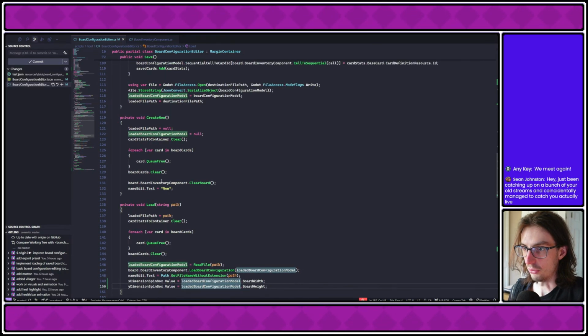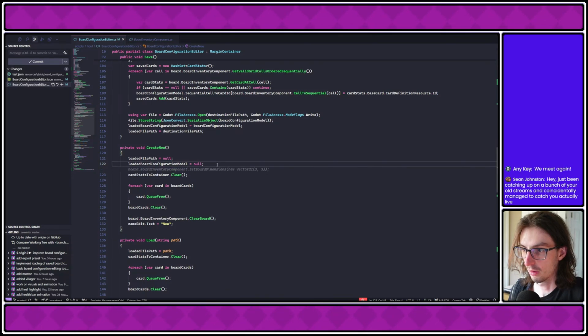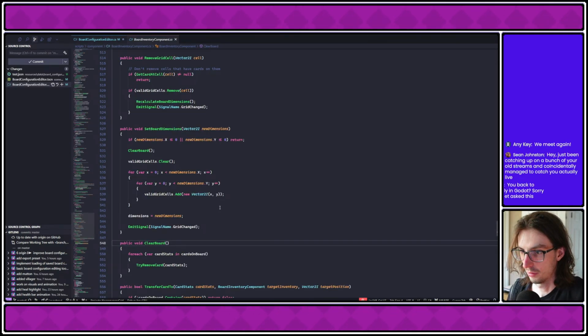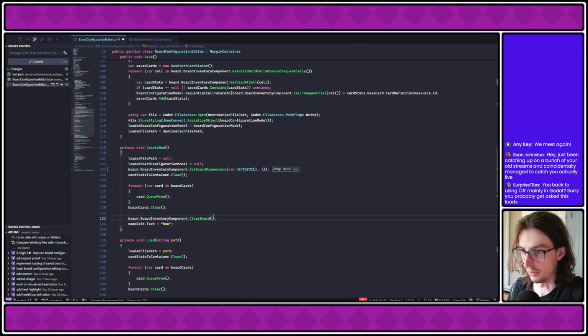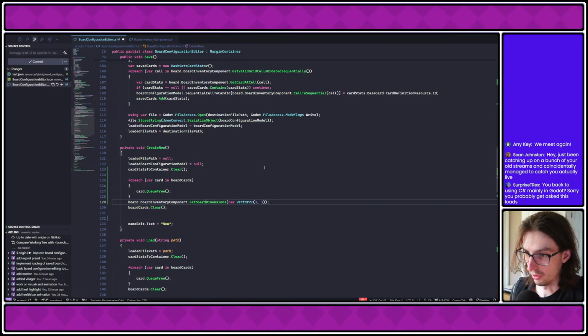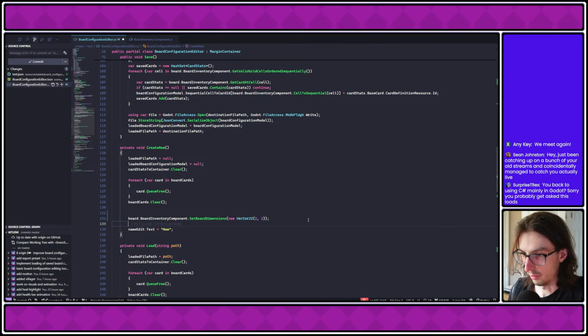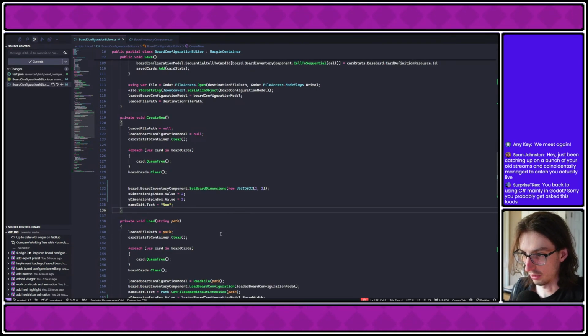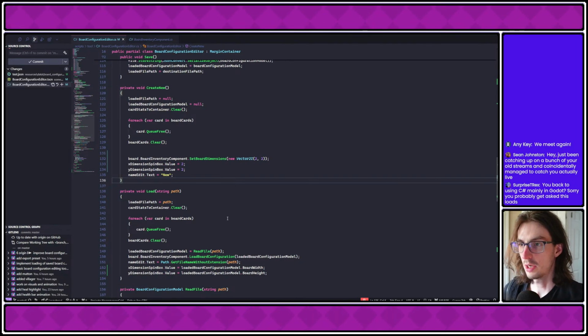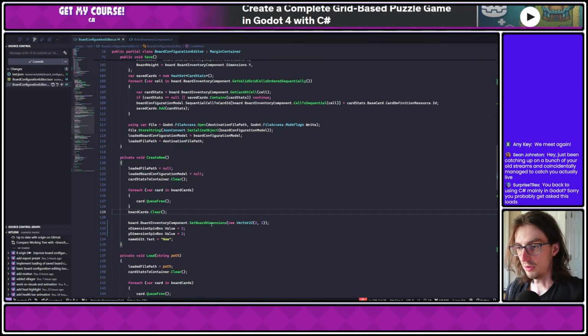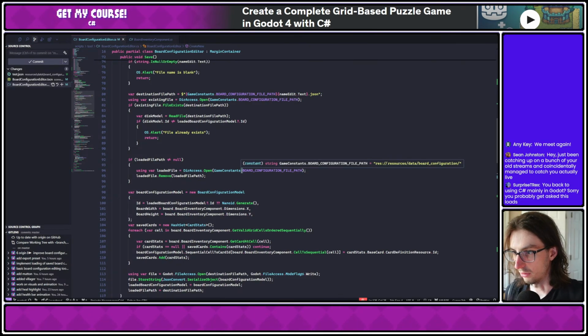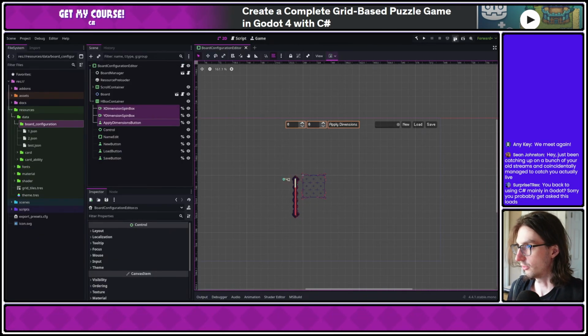So then when I create new, I'm going to clear board. I don't think I need to do this anymore. I would call set board dimensions down here to 2 and 2, and then we'll do X dimension spin box value 2, 2. That's fine. Okay, let's see if that works. Also, this needs to be saved. Is that already being saved? I think so. Yeah, it's already being saved here. Okay, so let's see what this looks like.